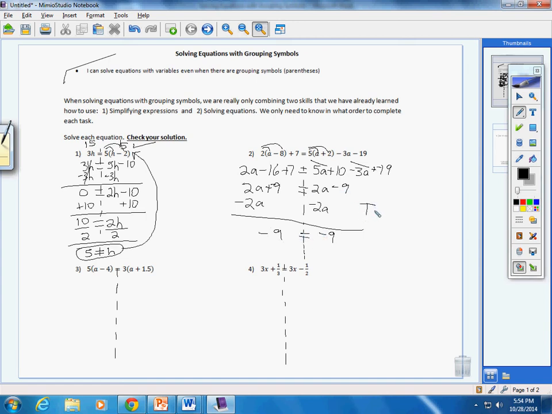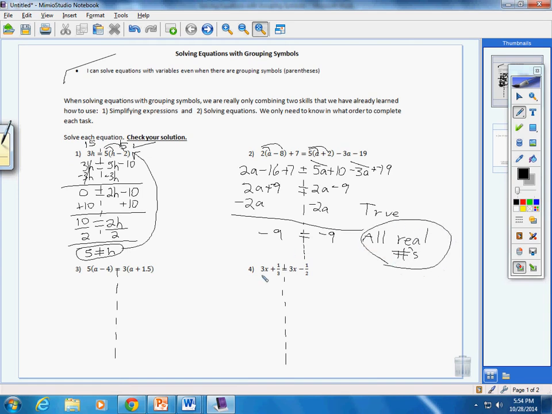So yesterday, like I said, we touched on it. Since this is a true statement, it means that you can literally plug in any number for a in the original equation, and your left side is going to equal your right side. So that means, since this is a true statement, our solution is all real numbers. Any number you can think of would satisfy this equation.